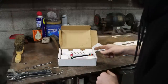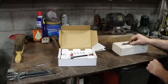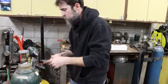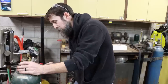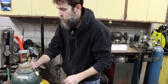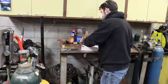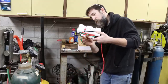Anyway, let's break this thing out of the box and use it to braze on or silver solder on a piece of carbide on this chunk of high-speed steel. So for little bitty jobs, breaking out a full-size torch is overkill, and it can sometimes make you overheat your parts and just cause you more trouble than you would have if you had something more size appropriate, which is why I picked this thing up, because sometimes brazing small parts with a big torch is tough.